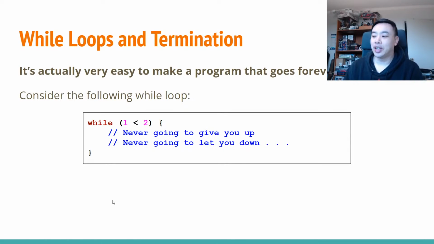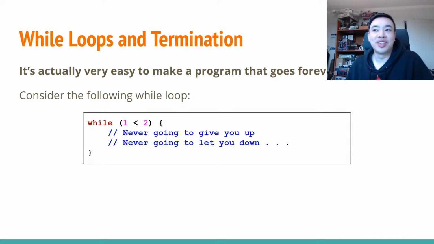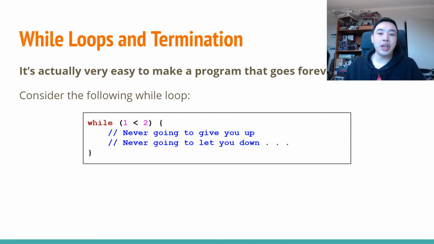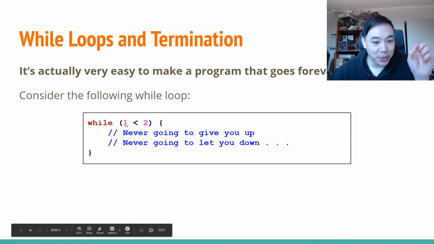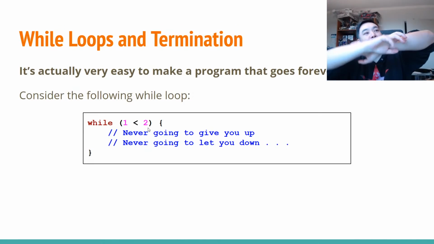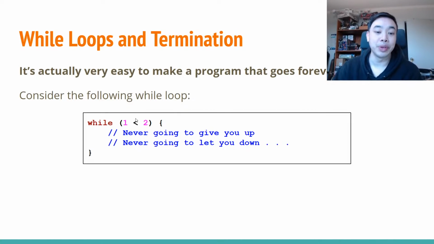As I was saying before, we do have to be careful about making sure our loops finish. So, not sure if everyone gets what's in the comments here. I hope you do. I like to put jokes in what I'm doing. If we have a while loop like this one, 1 is less than 2. 1 is always less than 2. The basic fundamental mathematics that we're basing our logic on says that this can never be false. If this question can never be false, then this loop can never end. It will never give you up, and it will never let you down.